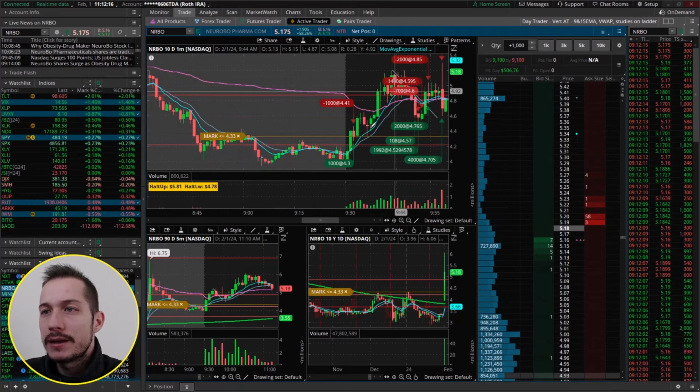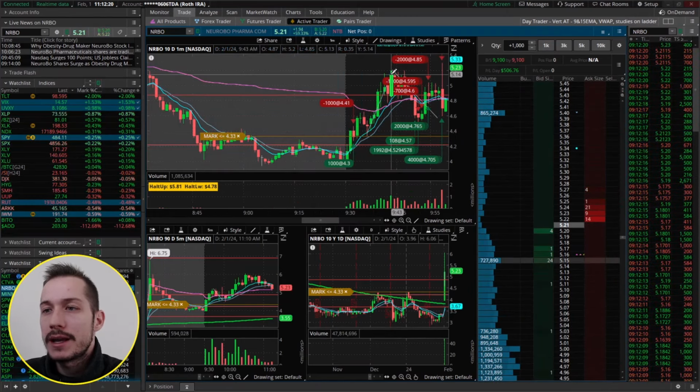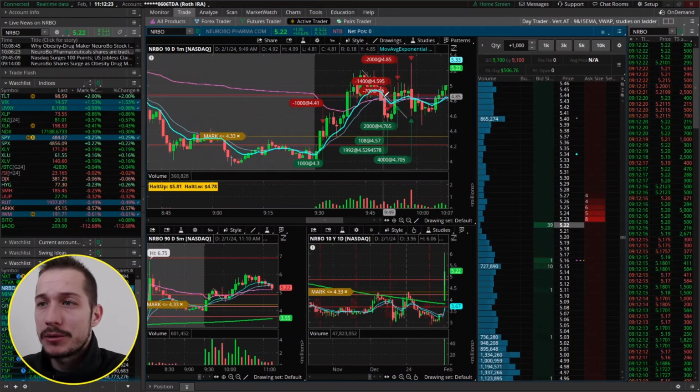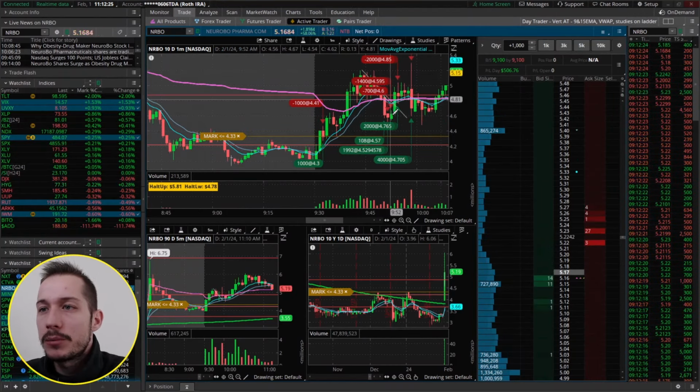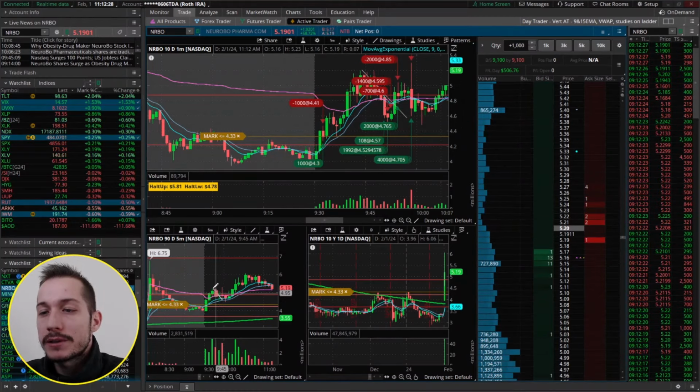As you'll see here, I didn't get any of these trades. And this one I should have gone for. That was an 18% pop. That was actually pretty nice. I did go for this pullback, which actually worked pretty well. I was waiting for a bigger sell-off. Like I was saying, I was looking for the 5-minute setup. That's what I got here.